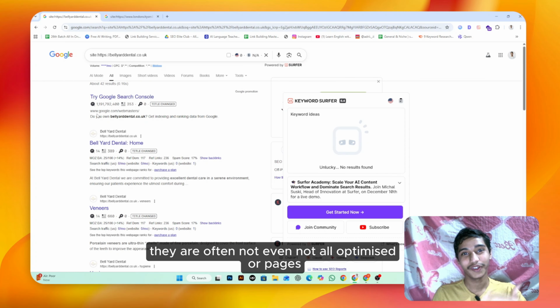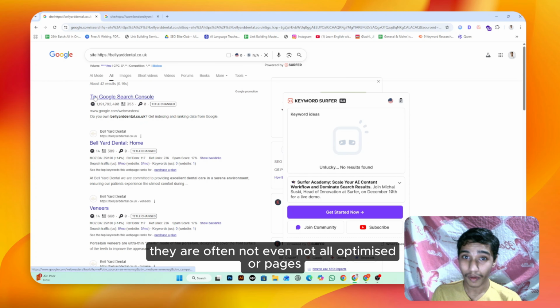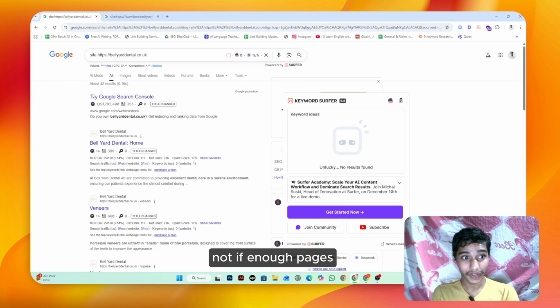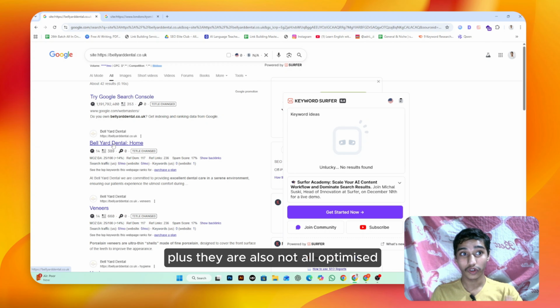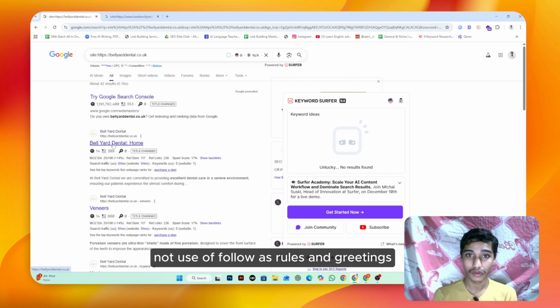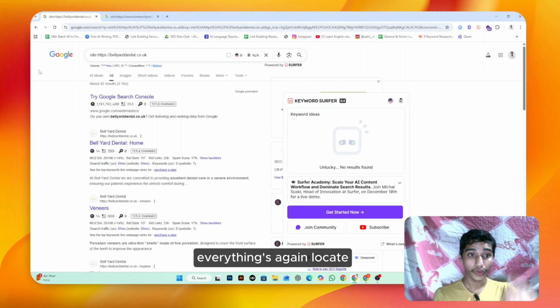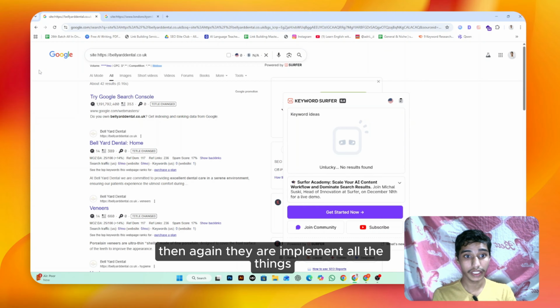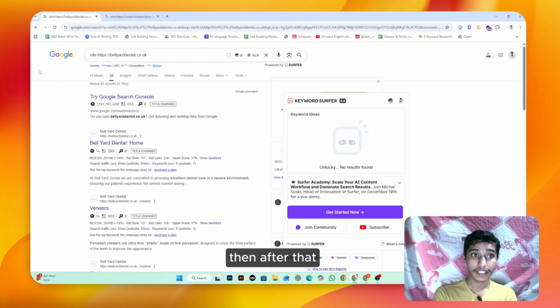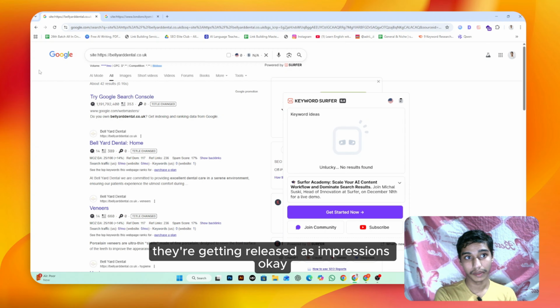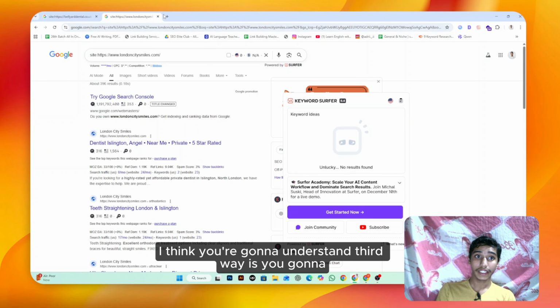They often don't have optimized pages, not enough pages, and they don't follow SEO rules. That's why they're not ranking in the SERP. They need to optimize everything, follow all the SEO rules and implement everything, and after that they will get results and impressions. Okay, I think you understand.